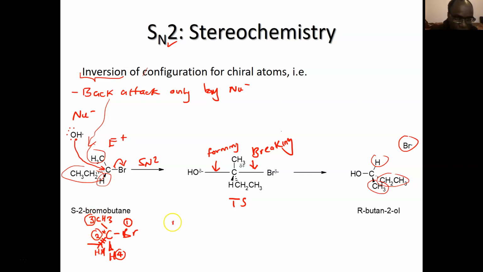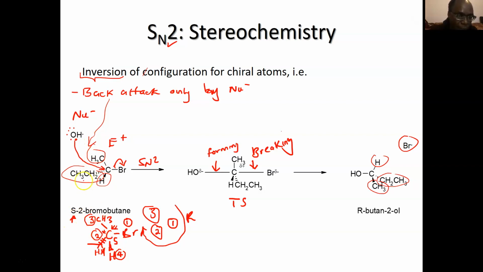So we focus on numbers 1, 2, and 3. Right now we are going clockwise. Before you say that the chirality of this carbon is R, you look at the smallest group. It's towards us. The true assignment should be given when the smallest group is away. See, there's a shaded wedge, so it's towards us. It needs to be away. So whenever it's towards us, we reverse the answer. What would be the chirality if the smallest group was away? It would have been an S, and that's why we call this S.